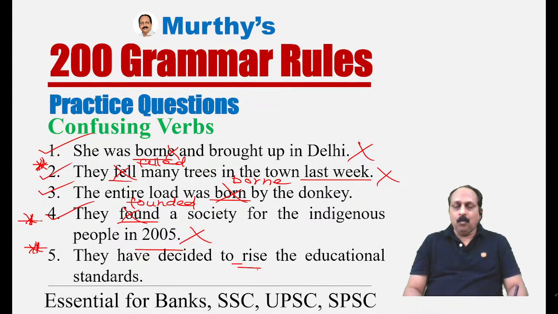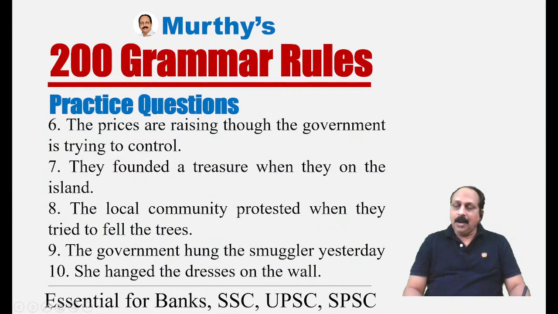Look at the verb. What is the verb over here? Raise. And after that, you ask the question, what? Raise what? The education standards. That is the object. If it is an object, you know for sure, it cannot be rise. It has to be the transitive verb, raise, and rise is an intransitive. It cannot take an object. No confusion, no ambiguity. Grammar knowledge plays a role.